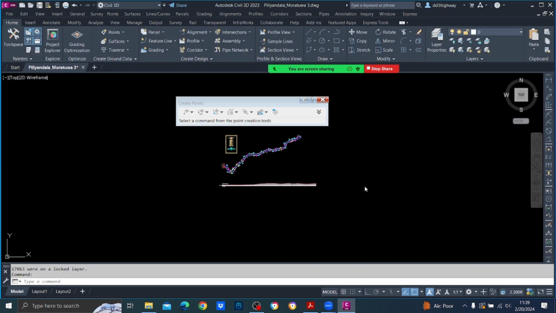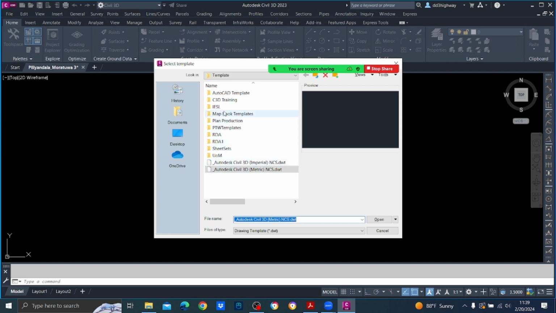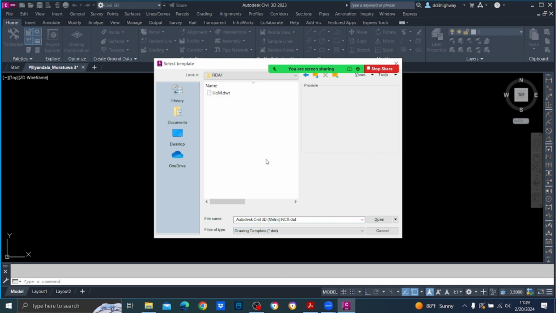Then another error that you can make. Right, you correctly import the template.